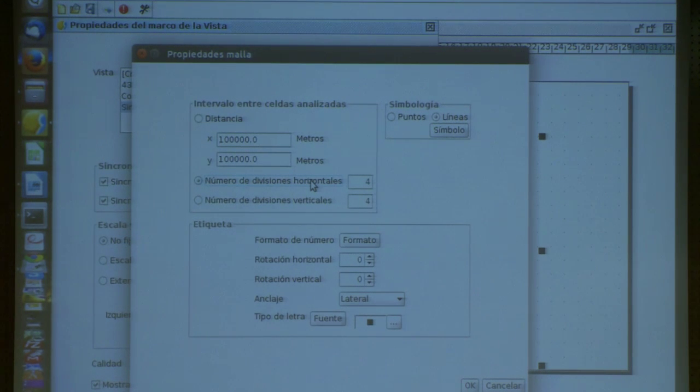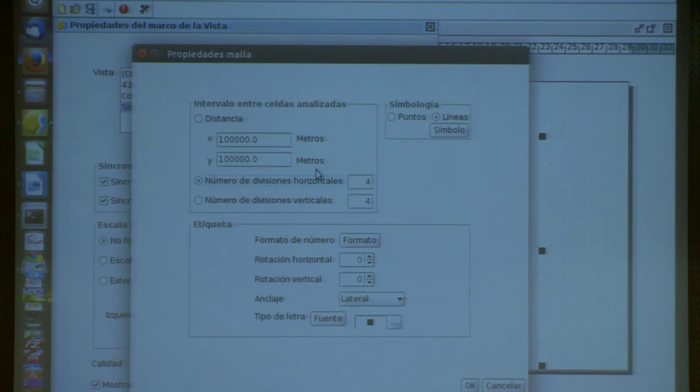All the new views that you create are going to be created in the same reference system. In my case, it was 23030, but perhaps you have 4326. So the only thing would be to get into the properties previously and change that.